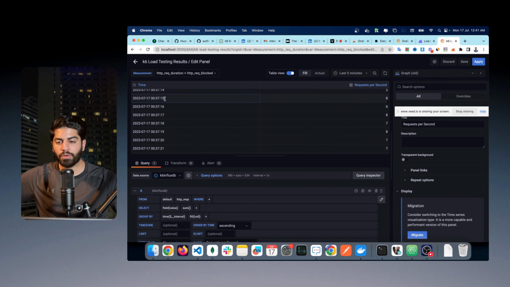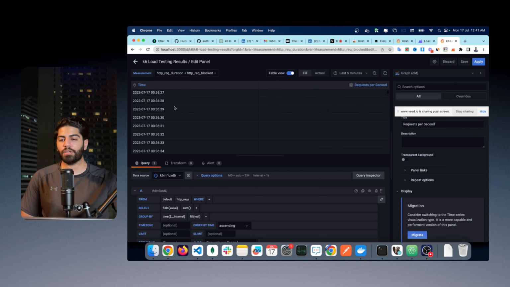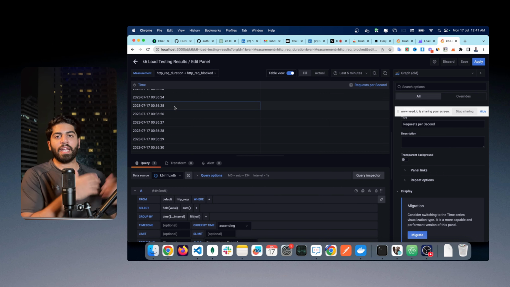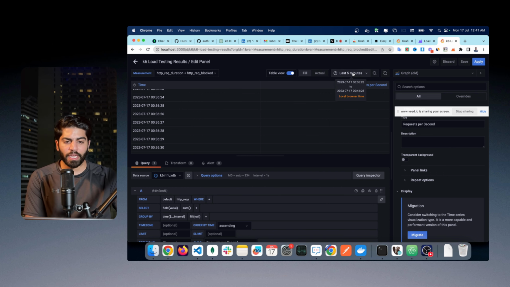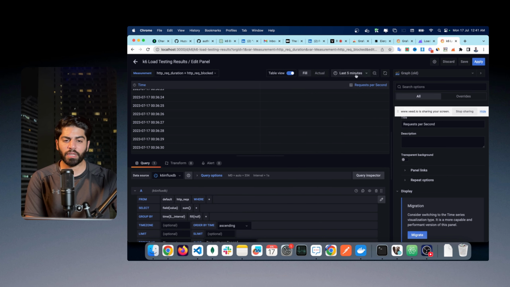InfluxDB is a time series database, which is why we're using it. In InfluxDB we do not have IDs; we have time, and then the data corresponding to that particular time. We can also change the filter, like last 5 minutes or 10 minutes.